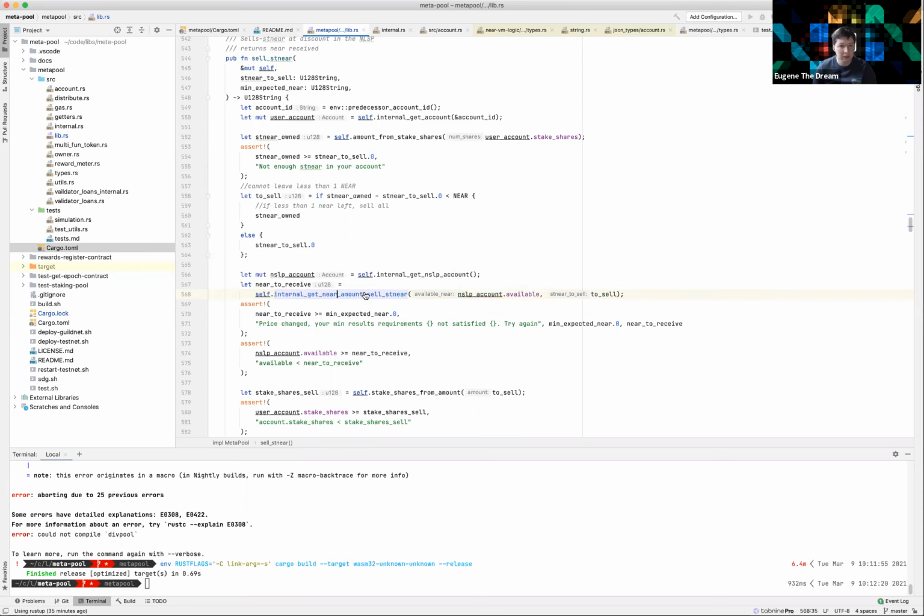So this is where we found overflow in Vlad's code in the past. So let's see if there's some potential to see an overflow here. Discount basis points is probably like a liquidity fee that you take.